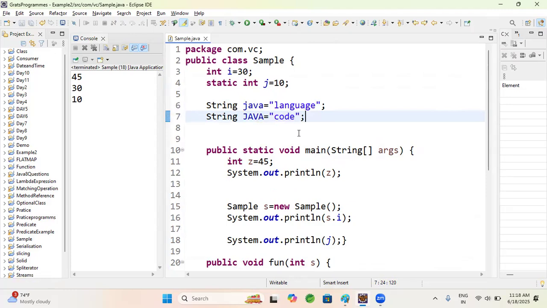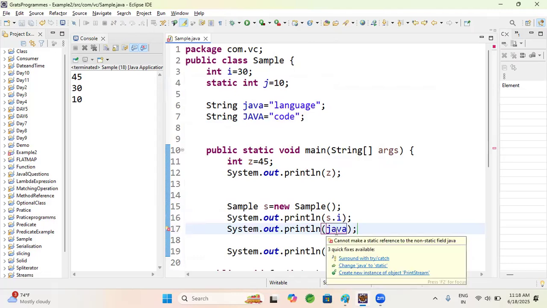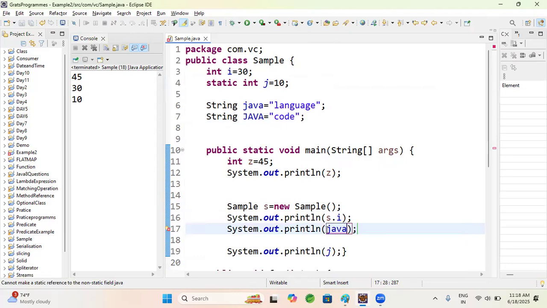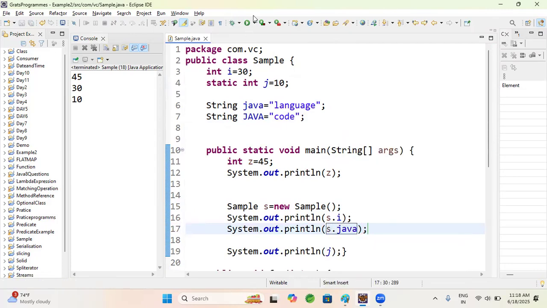If I access this one, I am going to get the output as language.